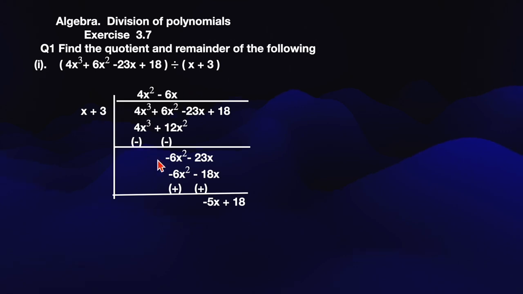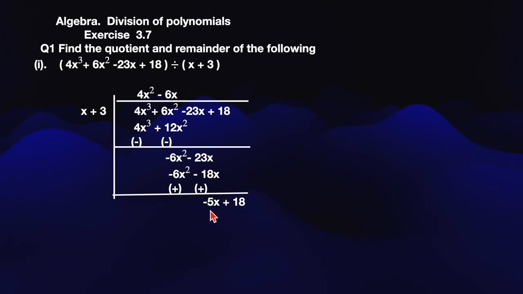So you get minus 6x square minus 6 3s are 18, minus 18x. So write it down like this. Again this is minus and this also is minus. We want opposite signs. So I am going to change minus to plus and this minus also to plus. When I change sign, I should change for both the terms. Okay. So now when you add, minus 6x square plus 6x square will become 0. Minus 23x plus 18x is minus 5x. Write down the next term.